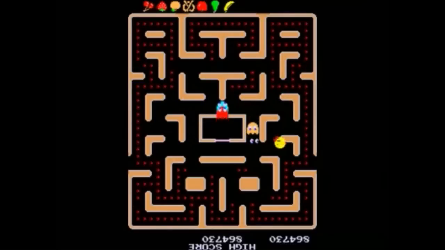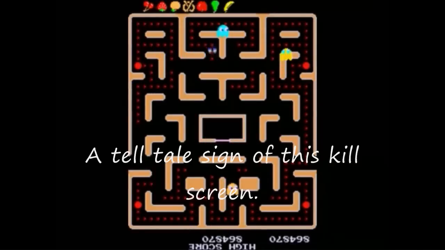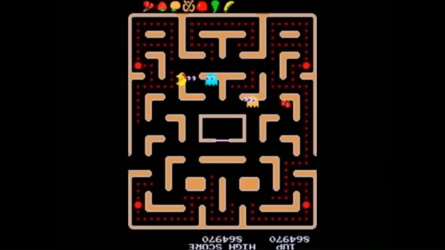Now, alongside that, the pac dots and the energizers that are flashing are red. So, when the screen orientation is flipped upside down and you're playing on an upright, this can be a bit of a problem. Now, if you're playing on a cocktail, that'll be a little bit different. Now, you actually start seeing this kill screen at round 134, but the upside down kill screen issues actually begin 2 rounds before it, which is level 132.